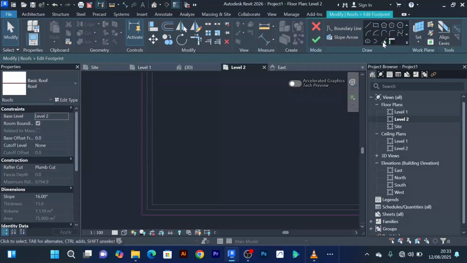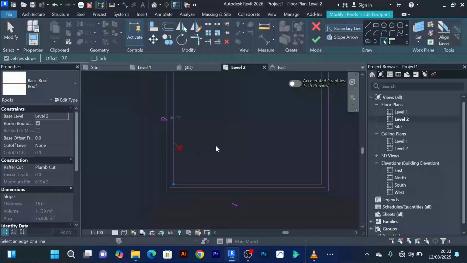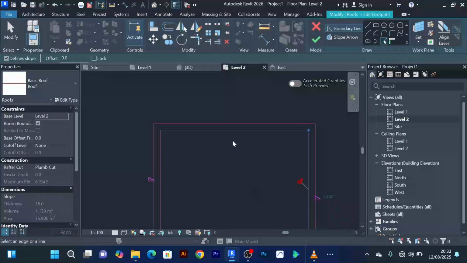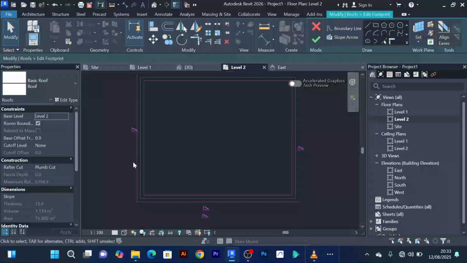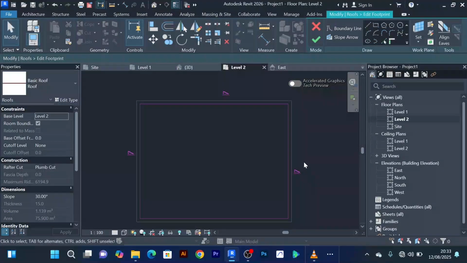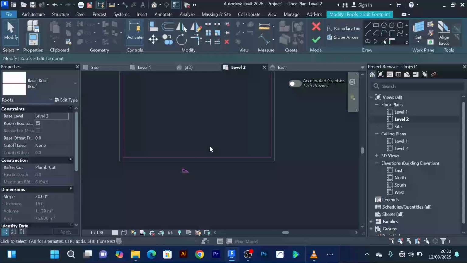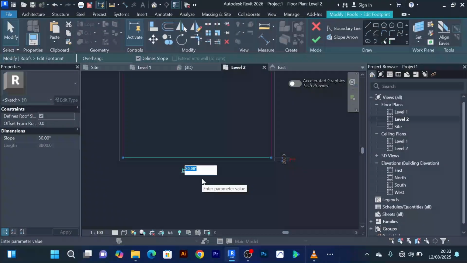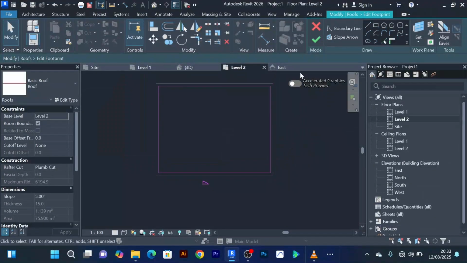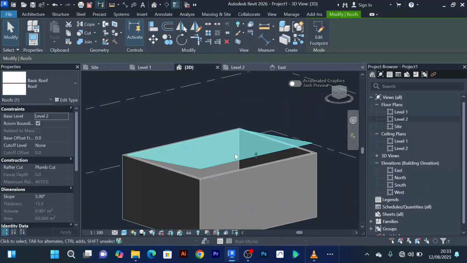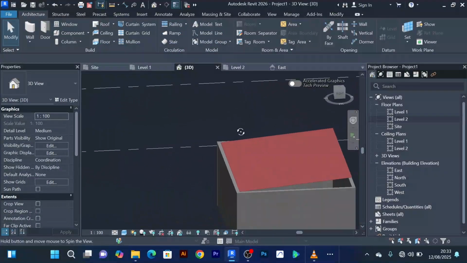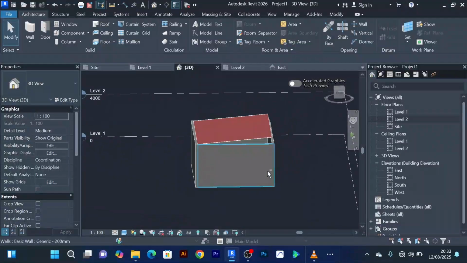So we can just pick these interior sides of the wall, just like this. Then I'll delete the exterior ones. Then I'll remove those slopes. I'll uncheck the slopes where I don't want water to pour. Then this other slope here, I'll just make it 5 degrees. Then okay, when I come to my 3D, I'll be able to see a roof like that. So this is our lean-to roof.